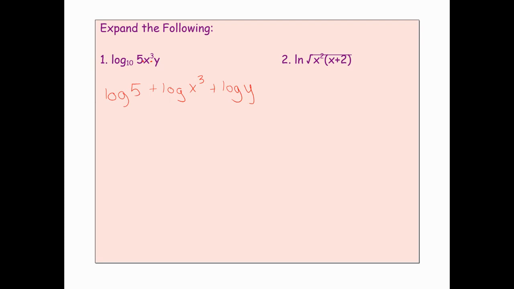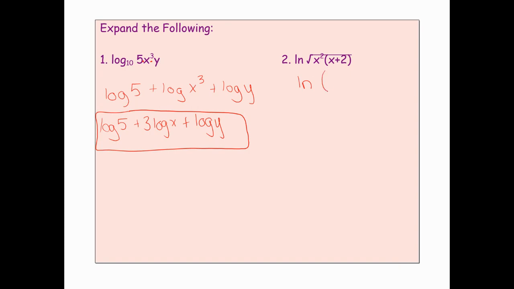Now, if we take a look, I can simplify this, even though I might want to. I know that even though it has a base 10 and 5 is half of 10, it doesn't have a power relationship. What I can simplify is this x to the 3rd. So my final expansion would be log 5 plus 3 log x plus log y. And you can box it like I normally do in lessons. There you go.